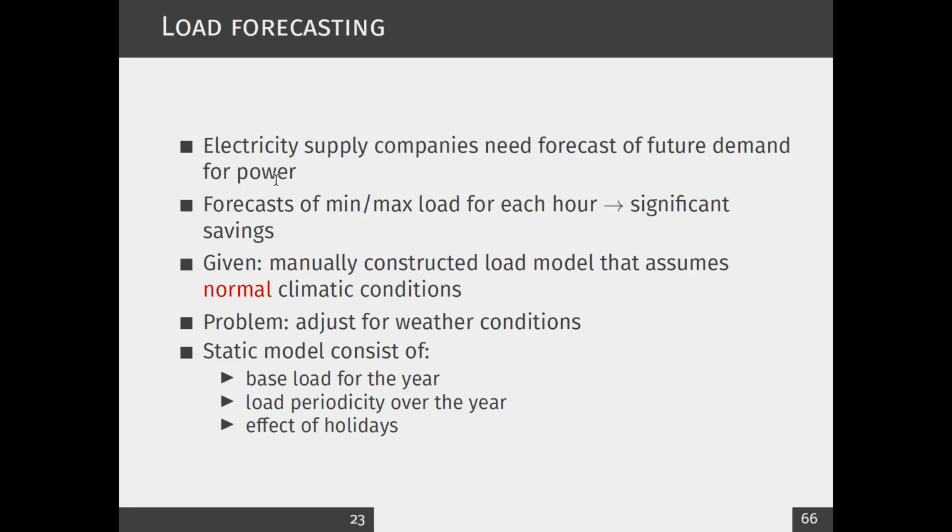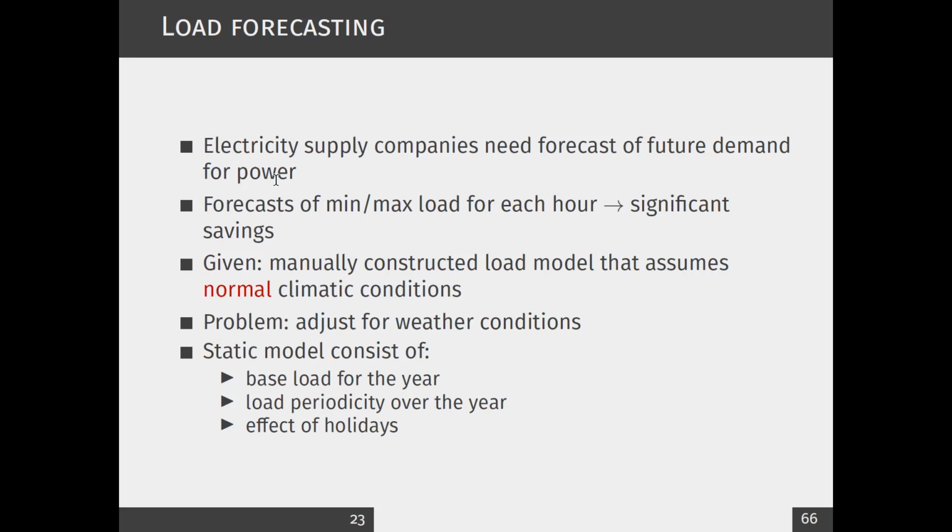The next one is called load forecasting. So in this particular case, for example, in our case also, we heavily depend on water. And then sometimes you can generate the electricity you need, sometimes not, right? For example, due to weather. So if you can properly set this up, you can save a lot in this.